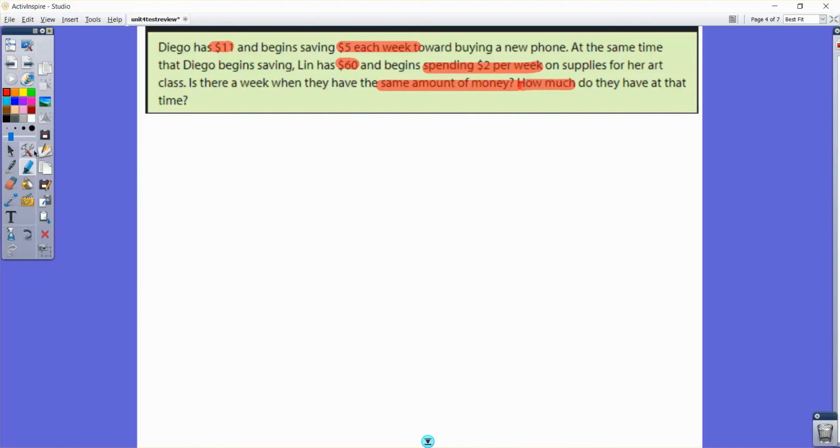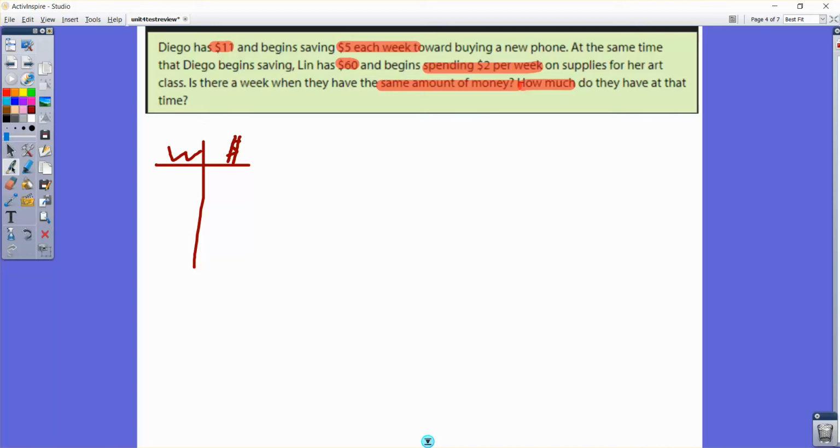Okay, so this is actually like a systems problem where we can write two equations and we can get an answer that way. We could take that approach and certainly do that. Before we do that though, let's just make sure we understand what's going on. So with Diego, if I make a table of what's going on here and say that here's the weeks and here's the money, right? I'm just drawing with my mouse, so don't worry about that. And here's the money that's involved.